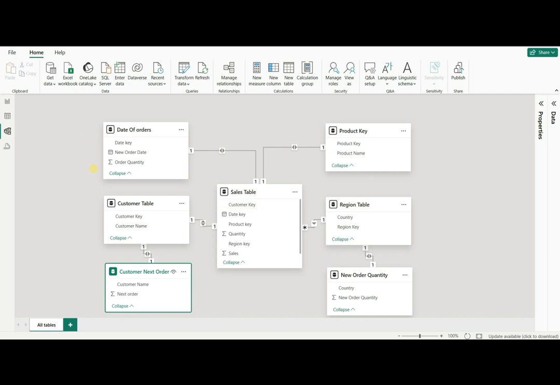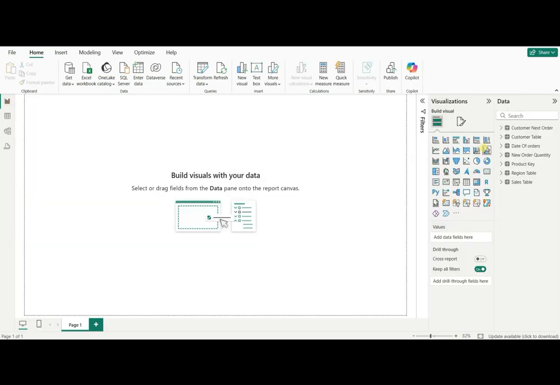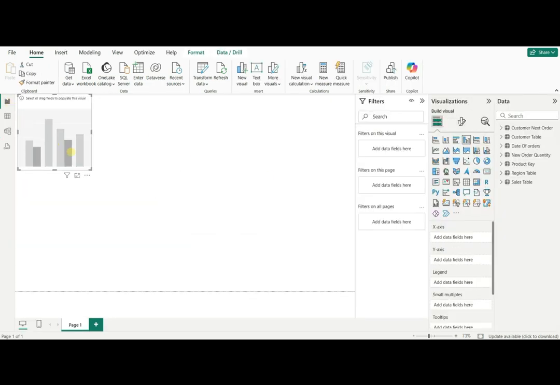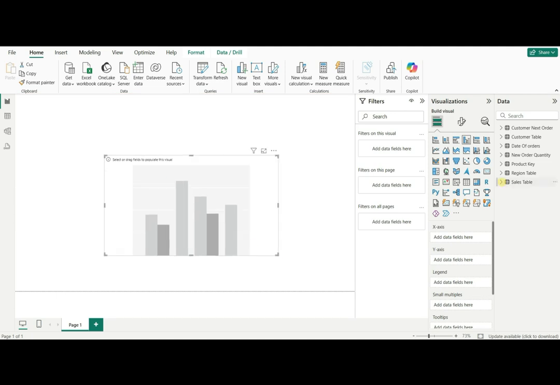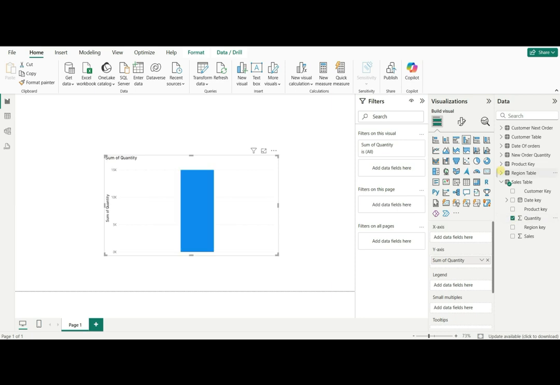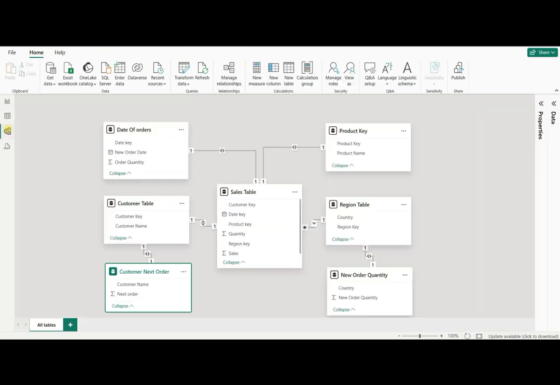Now let us check whether this connection makes a sensible visualization or not. Let us take a bar chart. Let us check with the snowflake schema. In the sales table, I'll take the quantity here, and from the table, new order quantity.